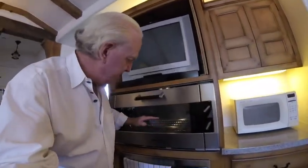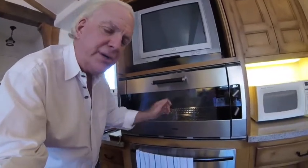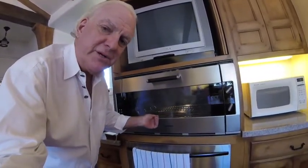So the first thing to do — let's go to the oven. The very first thing you want to do is get the oven going. You want to turn it up to about 400°F and lower the racks so the soufflé is going to go in on the lowest rack. Then you're going to drop the temperature down from 400 to about 350°F.